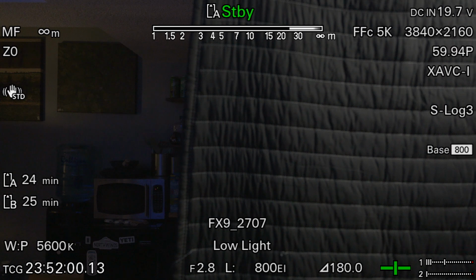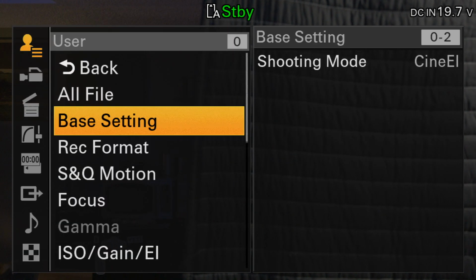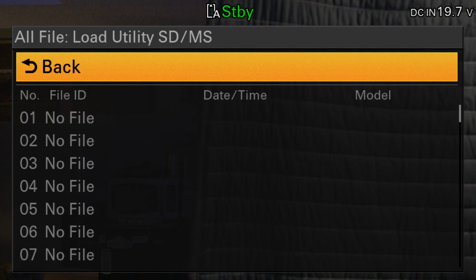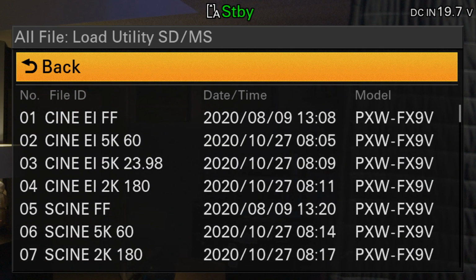But also, if I look here, I go over to this, and this is what I found the quickest way to switch between these different things. So if I go to all frame here, and then I go load from SD, I have named all these files in here. So I have stuff that says Cine EI, which is Cine EI full frame, meaning Cine EI 60 frames. So if I need that wider shot, a little bit more space over the 5K, or I'm doing an interview, that's the thing I'm going to be shooting in.